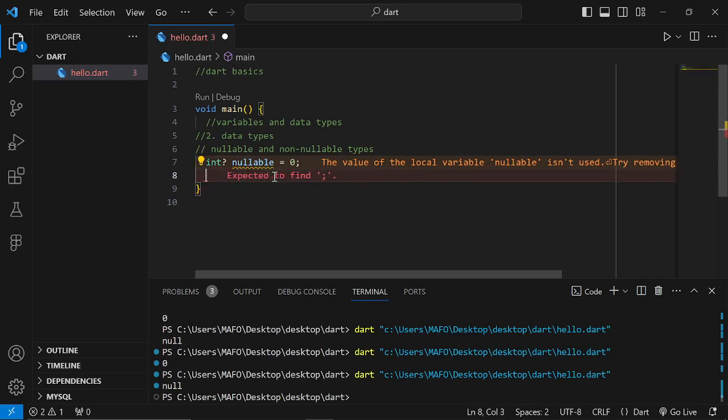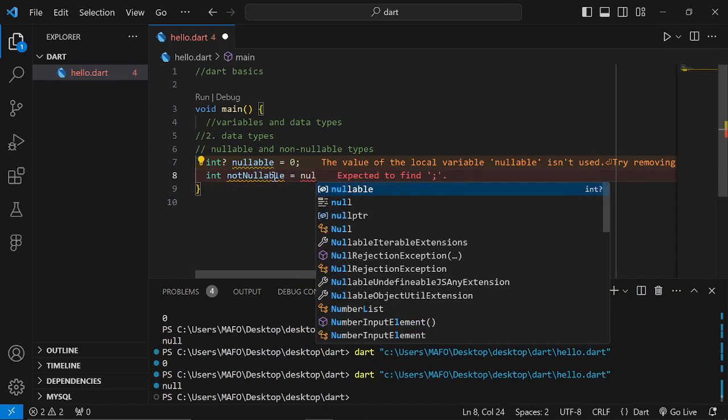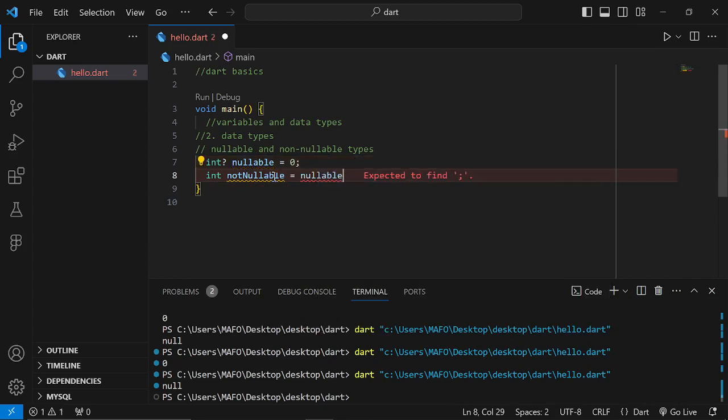So how can we convert it back? You have an int, let's say not nullable, and we're sure that this guy cannot be null. So what we can do is take this nullable value and add an exclamation mark.